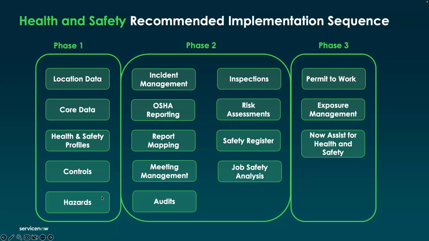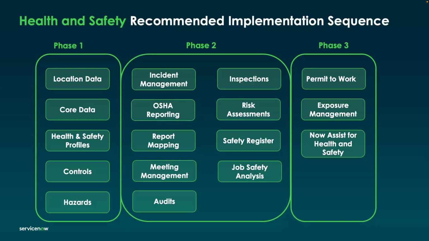And then we also have some other foundational information that's really key to risk management and our risk management plugin. Those are our controls and hazards tables. Controls being any type of safety measures, hazards being any type of risk. For example, a hazard could be the potential of fall risks, and the controls could be PPE, which would be like slip resistant shoes. These are pretty foundational because once you set up your controls and hazards, anything within risk management, like JSAs or risk assessments, will utilize and reference those fields.